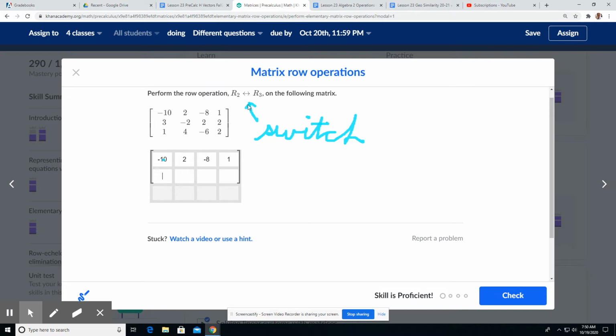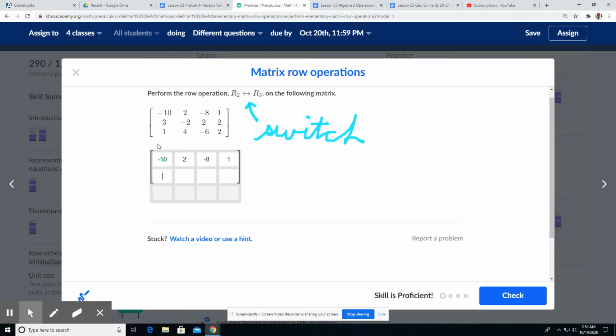So you got this. When you're doing row operations, matrix row operations is one of the few times where you kind of have to do this stuff in your head. Otherwise, you're writing it over and over and over again. So try to visualize what's happening here, and then you just let it roll out as you write it in.